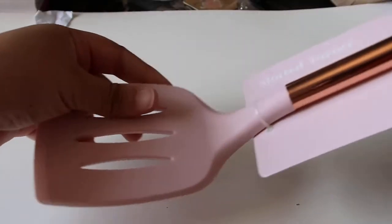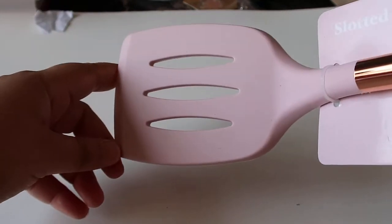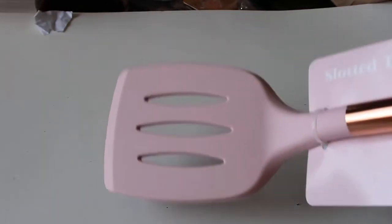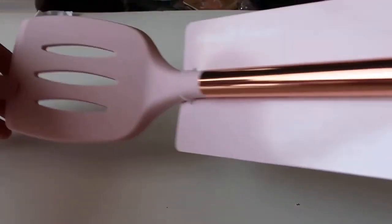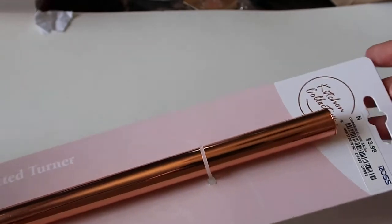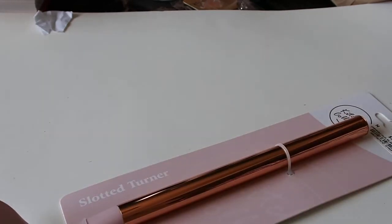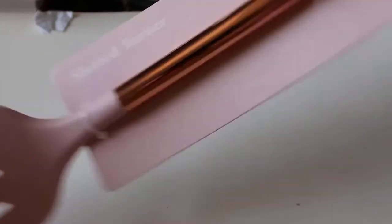And we're getting to the last item of this haul — and it's just one item, but I still wanted to share it with you guys. Now this I actually got at Ross. Let me just show you how pretty this is. So this is a silicone little turner. And again, like I mentioned when I showed you guys the stuff from Daiso, I want to change all my utensils to pink right now. The handle is in rose gold and the bottom is silicone and it's pink. The best part is this was only $4. I thought it was a really good price for something like this, because it definitely looks like it would probably be a little bit more. I wanted to get some other utensils with the rose gold handle, but they didn't really have anything else.